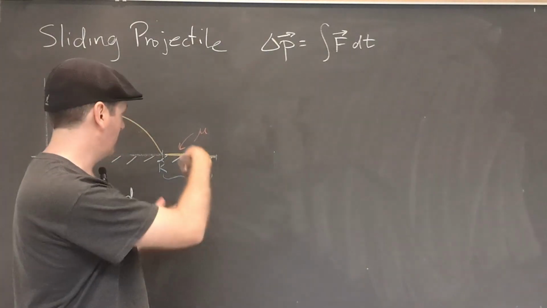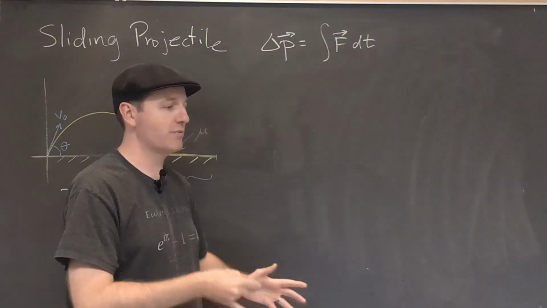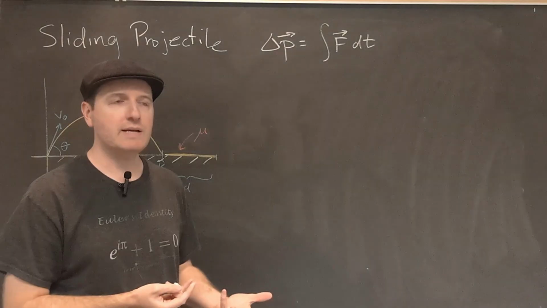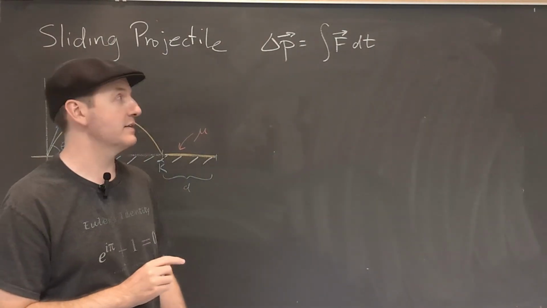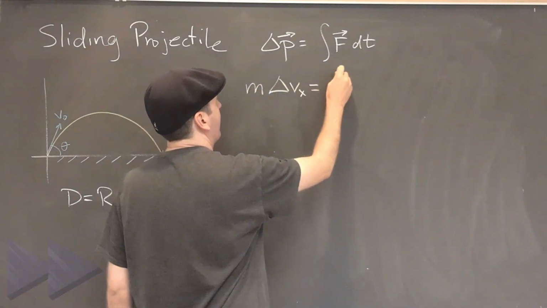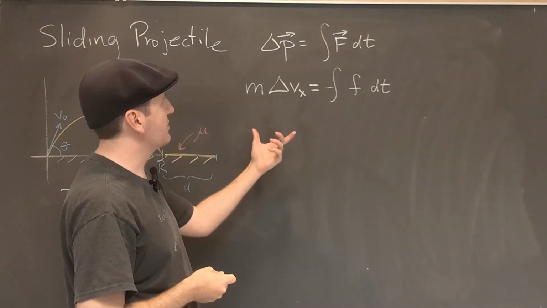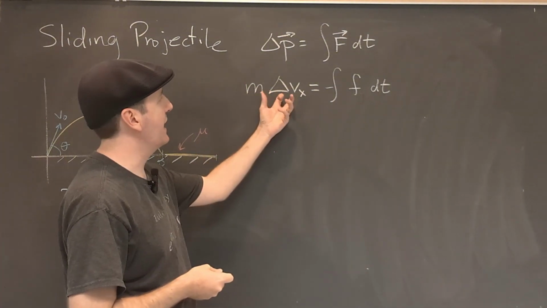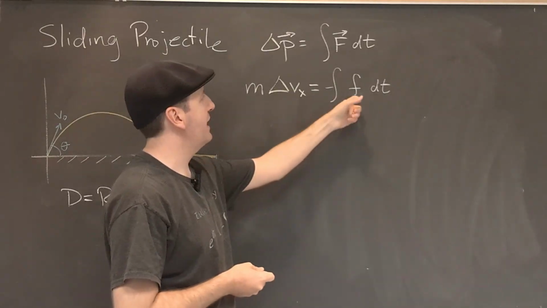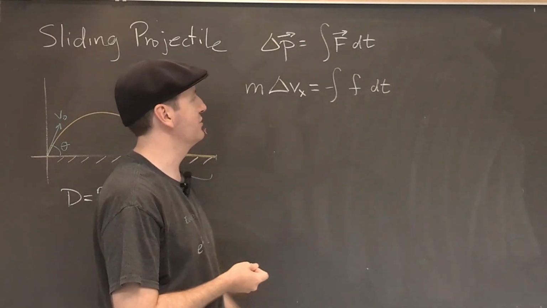There's also technically still a gravitational force during the collision, but we'll imagine that the impact with the ground will deliver a much larger normal force than mg, so that can be safely neglected. So in our two different directions, we'll have something like this in the horizontal direction. The mass times the change in the x component of the velocity equals negative, because friction will be acting to the left, and then I'll use a lowercase f to stand for the frictional force over this time of collision, whatever it is.